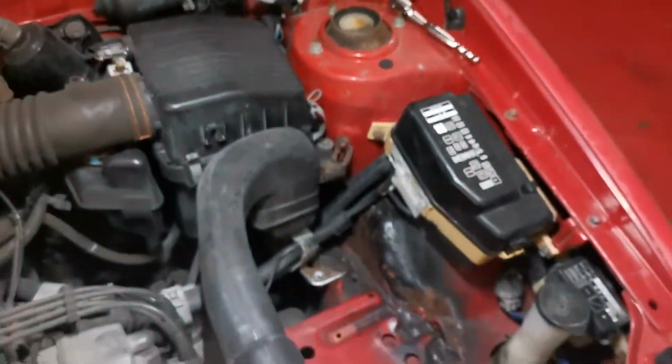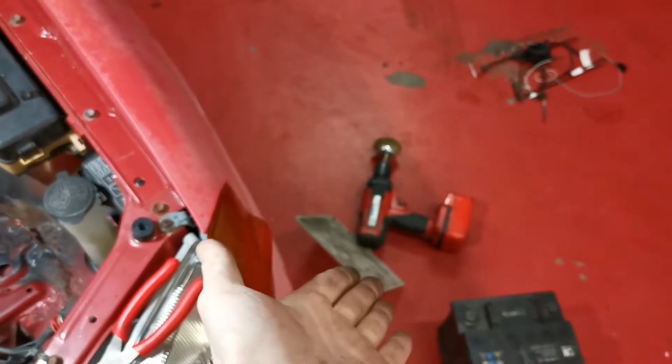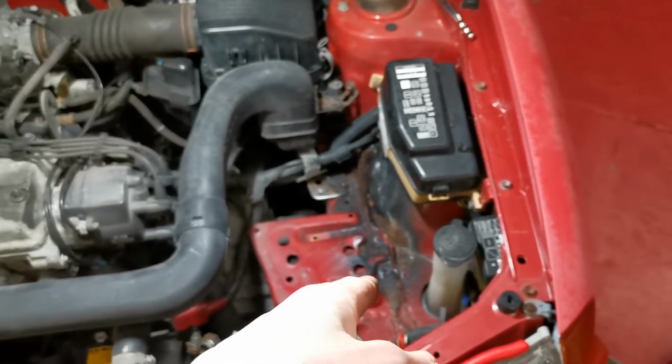Let's get that light back on. So yeah, I'm going to put the battery tray back, which wasn't actually held down. Make sure I spray that as well, obviously after the ground gets put on it. And I'll get back to you in a minute.